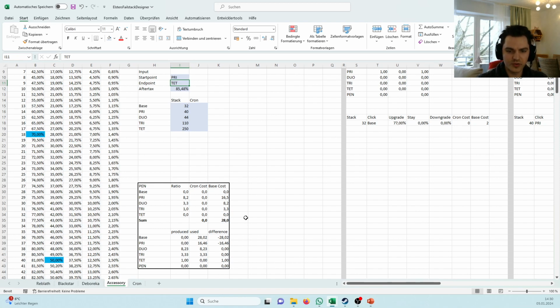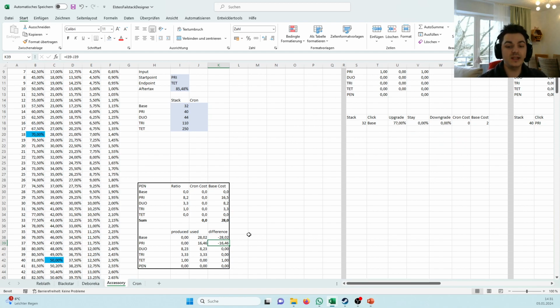But this, of course, means it costs me pry and it costs me bases, right? I'm not sure if that's easy to follow at this point, but I will not create pry on my own anymore, so I have to buy pry, and it's about, with these stacks, 16.5 pry per tat.